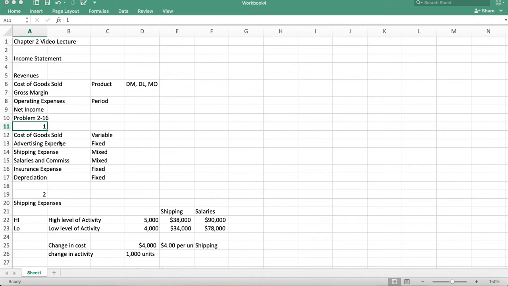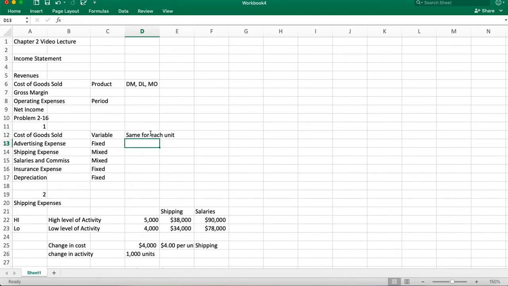So what you're going to do for each cost is you're going to take the cost divided by the number of units. So in July, you take your cost of goods sold, $240,000, divided by 4,000, and you get $60. Same thing for August, same thing for September, and in every one of those you get $60. So I know this is a variable expense because it is the same for each unit.